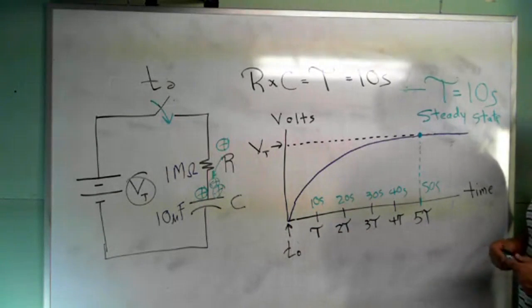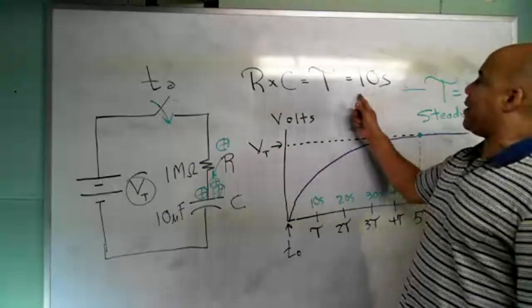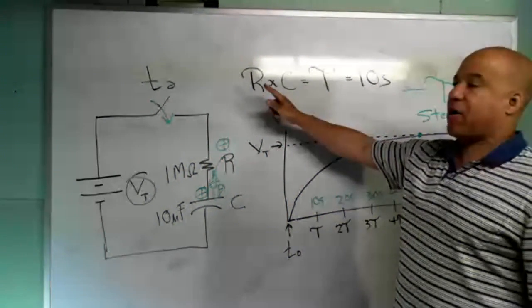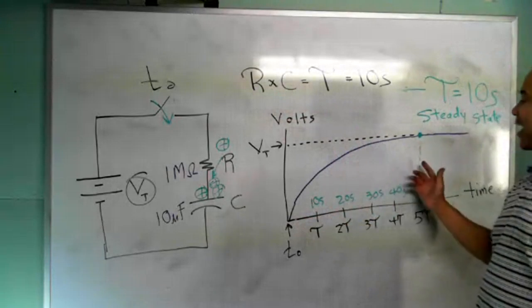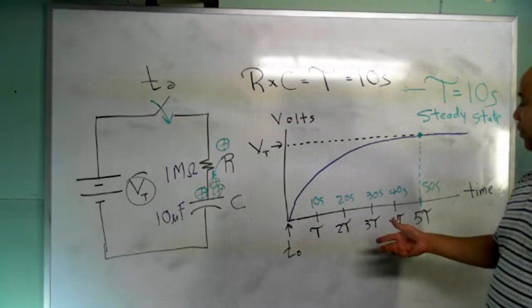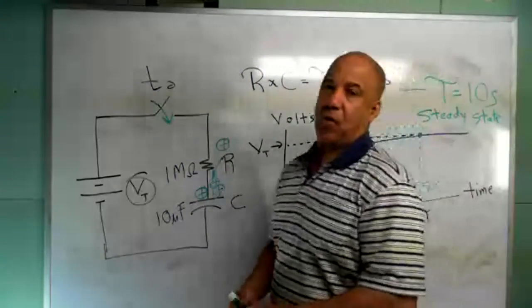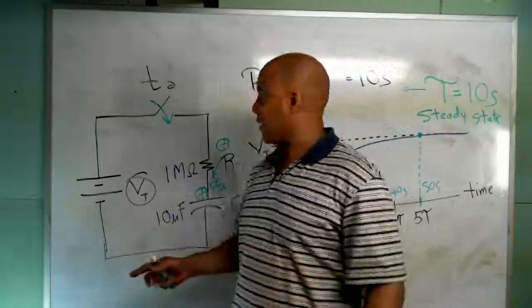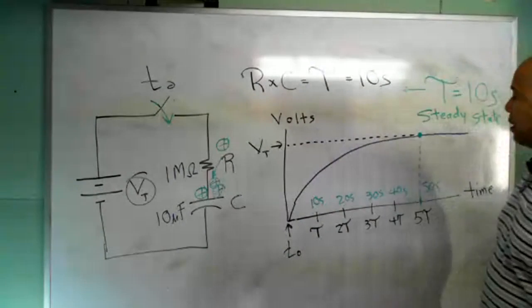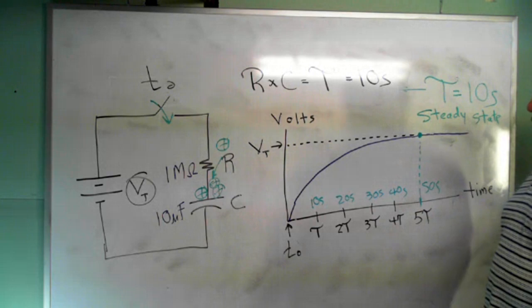Now this is actually pretty cool, because I can get any time I want by picking the proper value of R and C. Anytime I want, which means I can control how fast or how slow this capacitor will charge up. So what might I use this for? Well, any kind of timing application, to time anything, I can use something like this. This is used in a whole bunch of different areas, more than I care to go into right now.